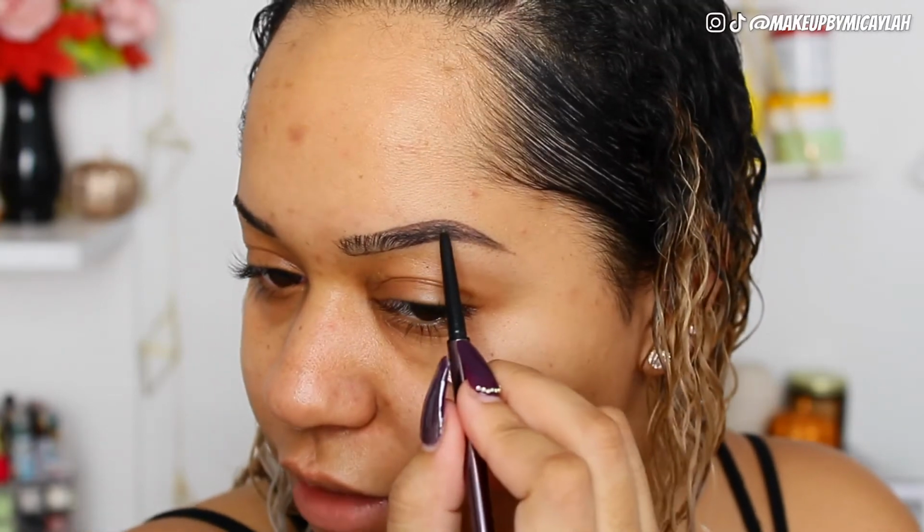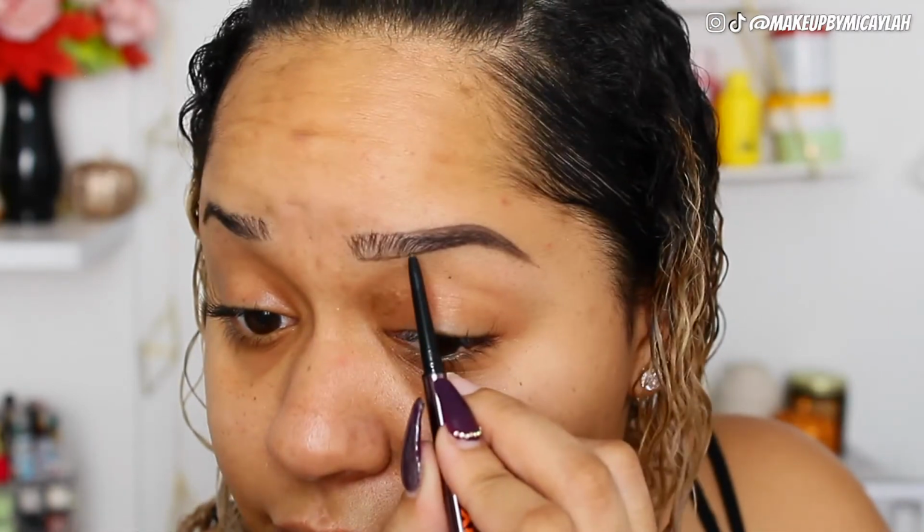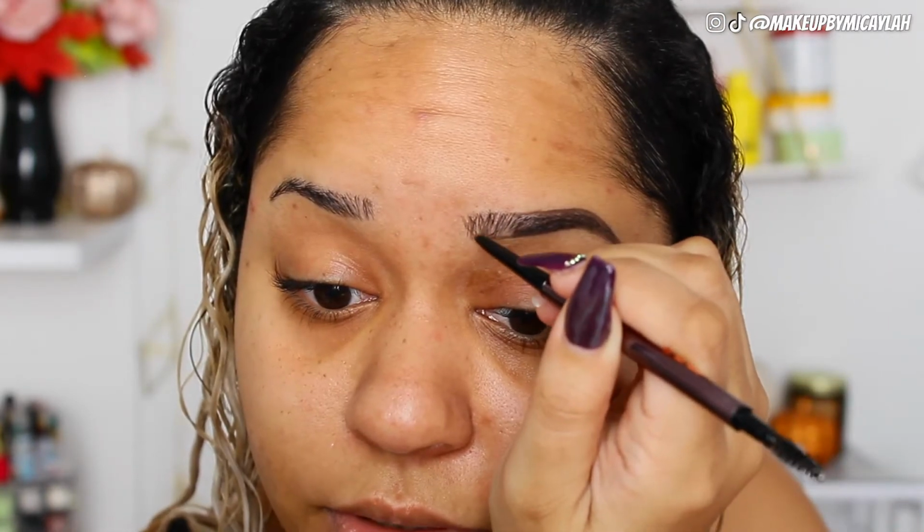So bad. Y'all, that looks so natural. I know I do the Instagram brows kind of, because I don't have any tail on this brow, so I ain't got no choice. That's what I'm comfortable with. But y'all, this brow, oh my goodness. Okay, in the front, let's do the hair strokes.